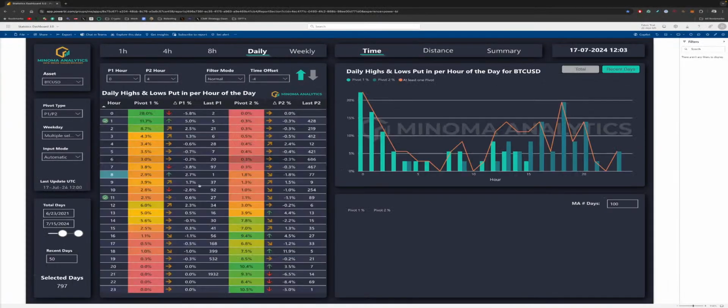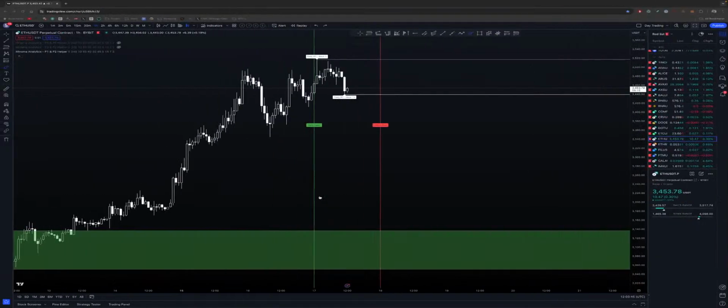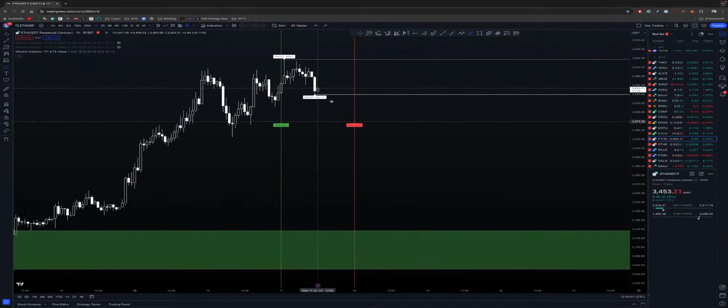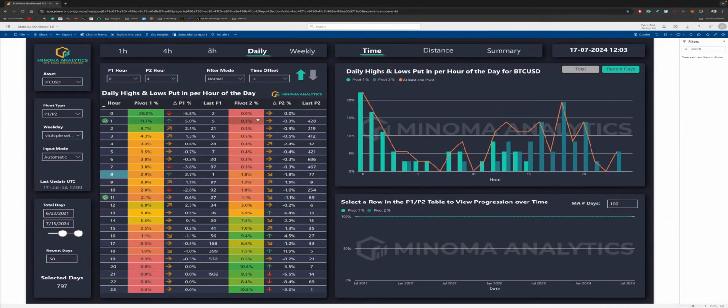And then if we would say, well, if the daily high holds, then the daily low is definitely even worse to put in a P2, because there's only a 1.1% chance of putting in P2. And it's been 89 days since P2 was put in at our 11th. So the logical conclusion is that if the daily high holds, then very likely the daily low will get taken out, right? Unless we see this reversal.